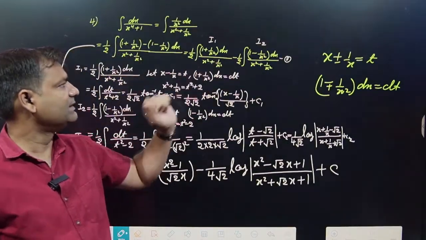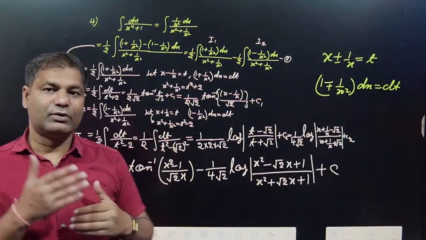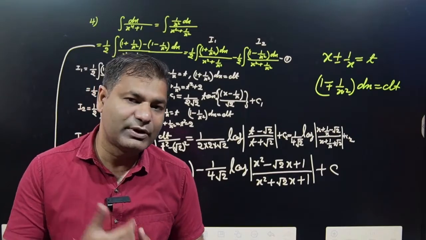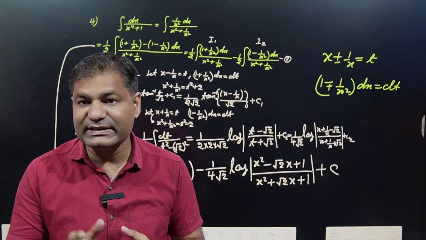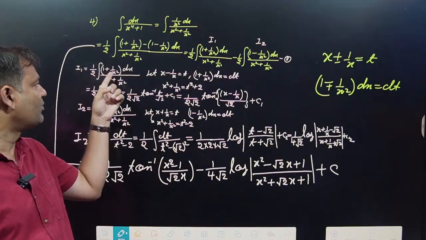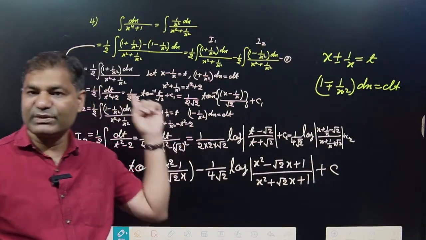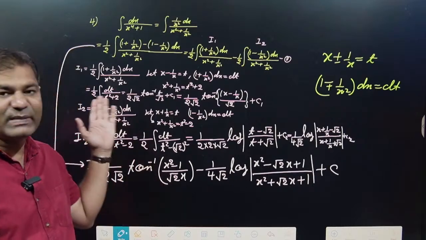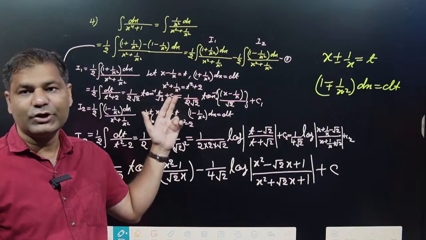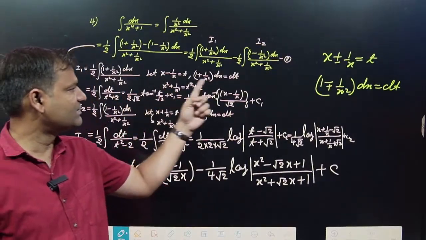In this part, what is taken? Basically x minus 1 upon x is t or x plus 1 upon x equal to t. This is decided by the numerator. Look here, 1 plus 1 upon x square dx is given. It means this one is an integration. If this is integrated, then we get x minus 1 upon x. So here taken x minus 1 upon x is t. So differentiation of this gives like that.